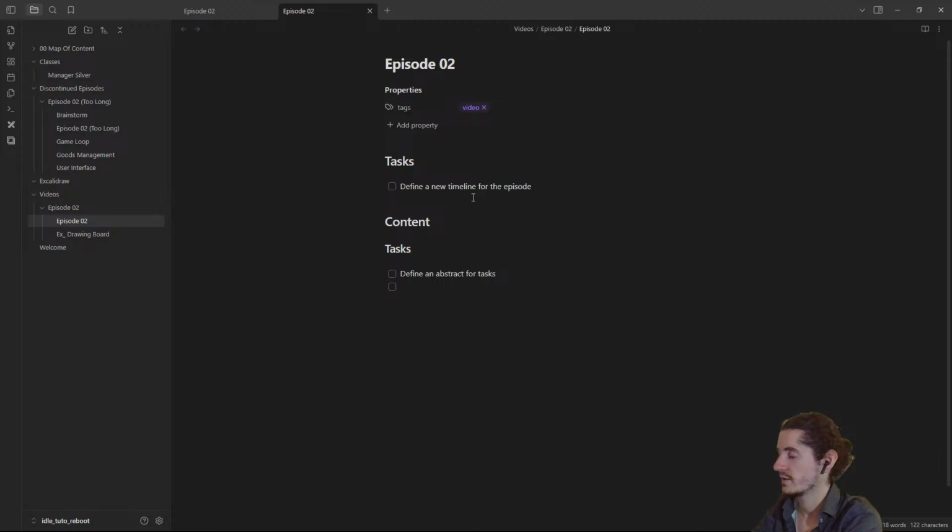Then, we want to create 2 tasks. Then we want to define a database structure to store tasks.